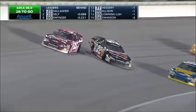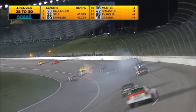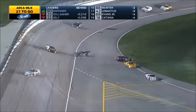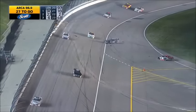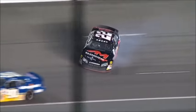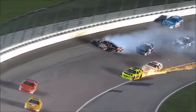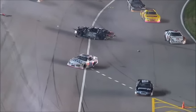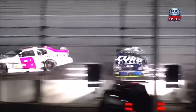Perhaps some drafting help for our race leader. There he goes — contact! And we're under caution for the third time tonight. Big crash! That was the 06 of James Swanson who came firing in. Spencer Gallagher just loses the downforce on the back of that car. Grant Infinger does a great job getting by. Justin Boston, the 25, also gets a piece of it, and here comes the 06 — just never slowed down.